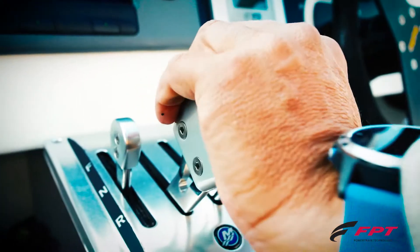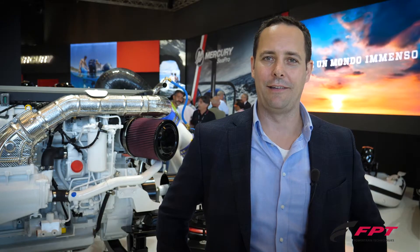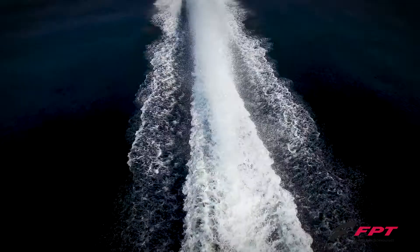FBT I think is a natural partner for Mercury Marine for this project. They've got great engine technology. We're really impressed with the manufacturing quality and the manufacturing processes, and what we bring to the table obviously is marine experience. Marinizing the engine is something that requires some customer experience and customer focus. Some engineering sharing, and FBT was very willing to take on our challenges.